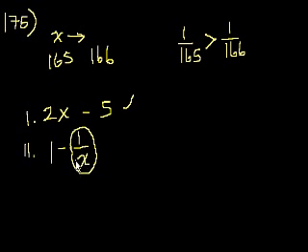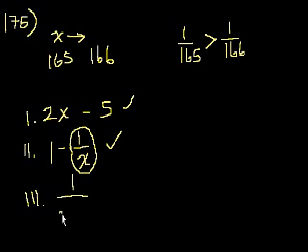But we're subtracting that term. So if we're subtracting a term that's getting smaller, the whole value is actually going to get larger. We're subtracting a smaller number as we go to 166. 1 minus 1 over 166 is a larger number than 1 minus 1 over 165. So this also gets larger. Statement 3.